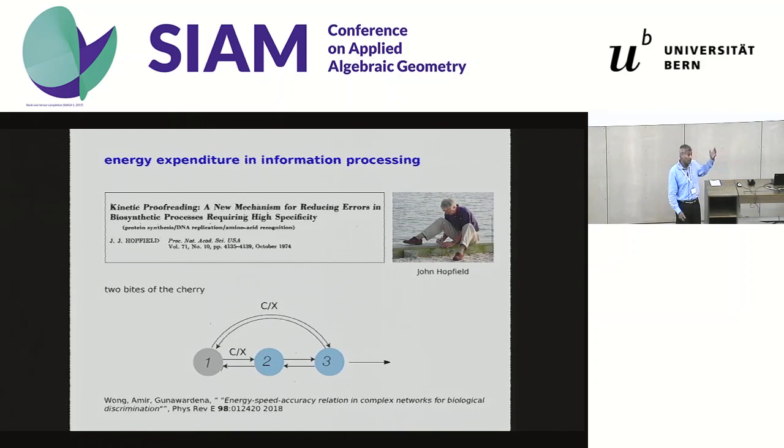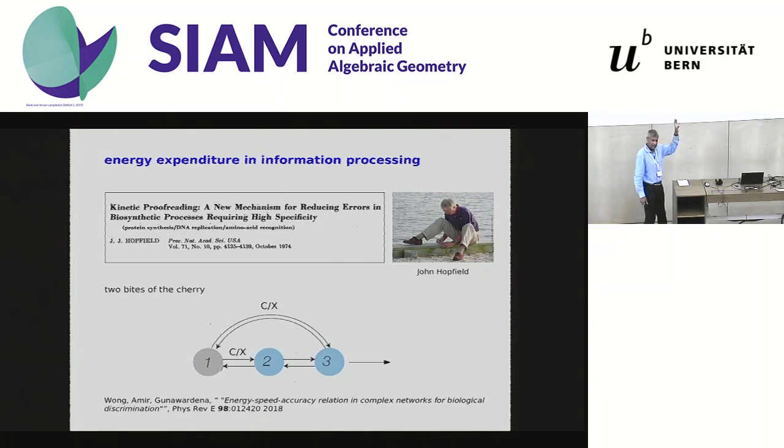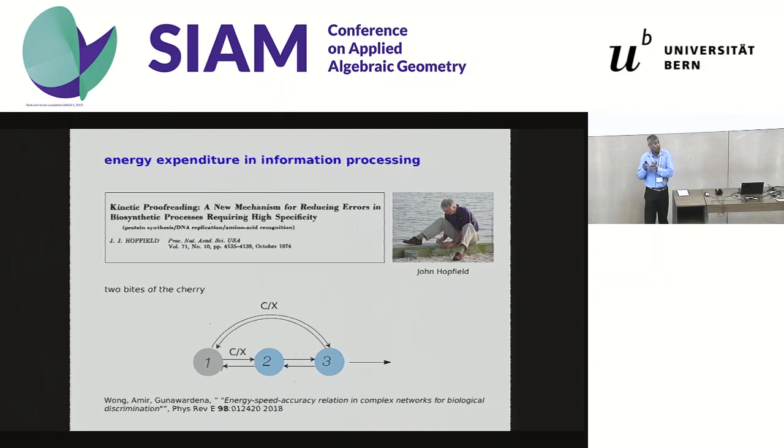And so what Hopfield realized is the only way to do that is to inject energy into this link here, break detailed balance, microscopic reversibility, and now the system is sensitive to the fact that there are two possible paths for reaching it. And now you get an improved error correction. Now there's some fine print in that because it's a balance between the two paths, and we get into that here using the methods I'm going to talk about, but that's the basic idea, that you need the energy to enforce this path dependence that takes place away from thermodynamic equilibrium.